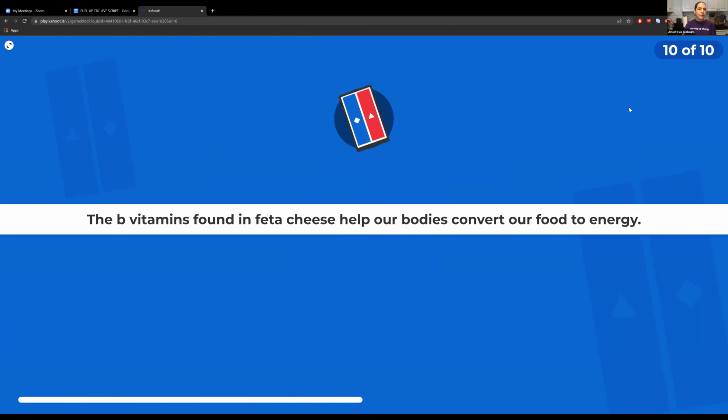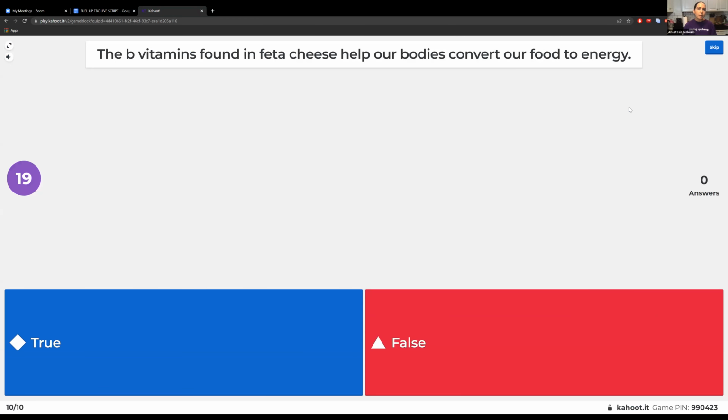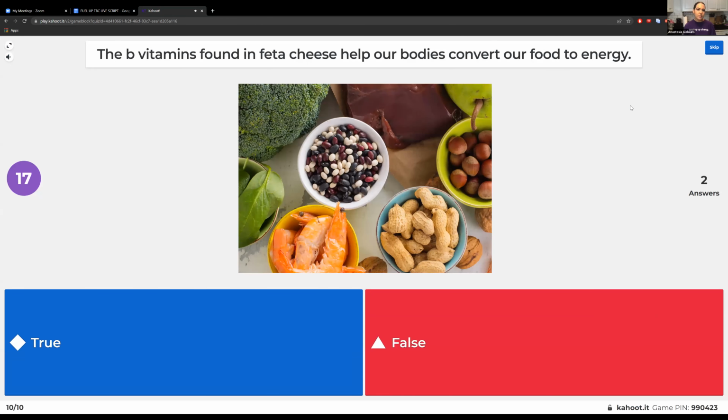True or false? The B vitamins found in feta cheese help our bodies convert our food to energy. B vitamins. Do we know anything about B vitamins? What does it do?